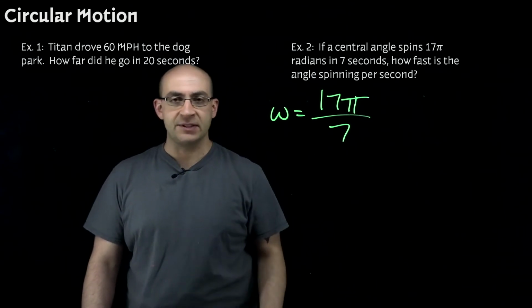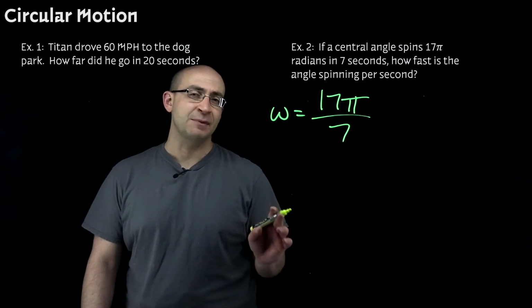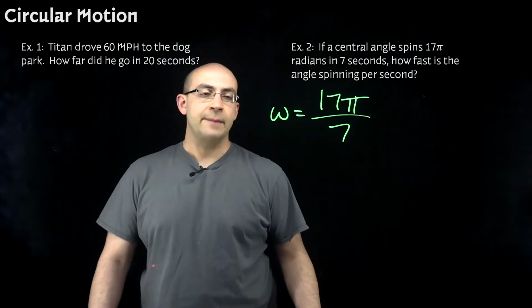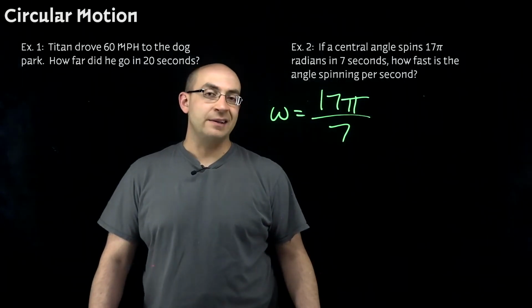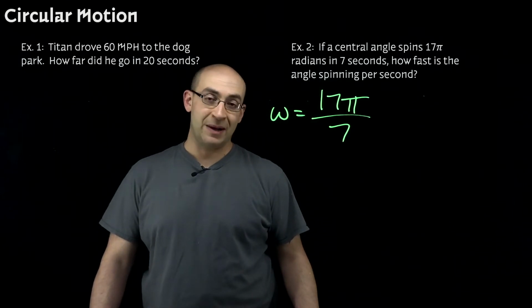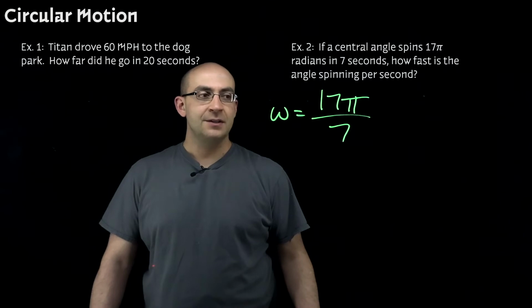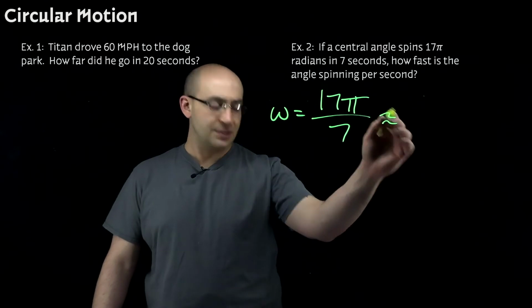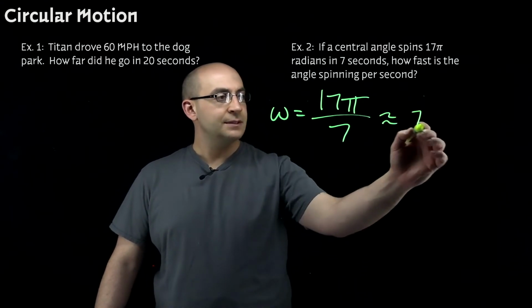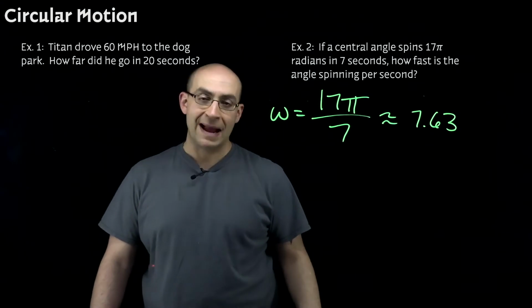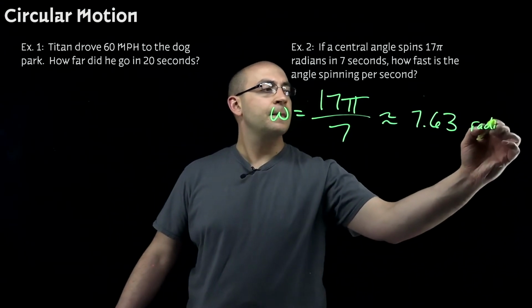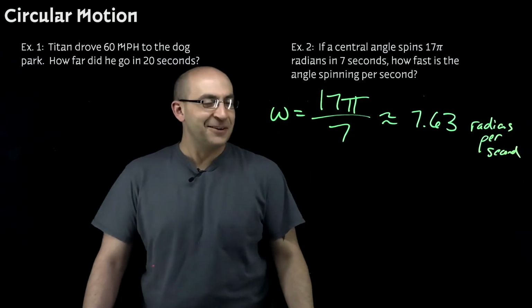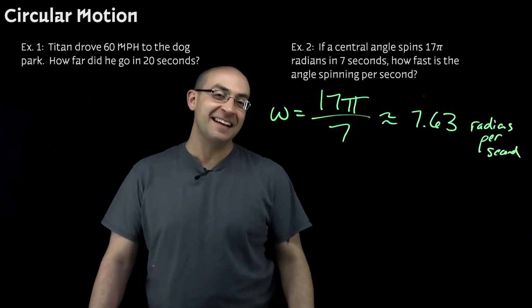That's going to help us. So if omega equals 17 pi over 7, I actually want to find the decimal value of that because I'm trying to find out how fast it is going per second. So let's do that. Okay, so remember that this is in radians. And we know it's in radians because I have a pi there. Pi and radians go really well together. So when I multiply on the calculator 17 times pi divided by 7, I'm going to get about, and we'll round it to the hundredth place, 7.63 radians per second. I don't think I really had to write that out, but I felt like it because I like this marker.